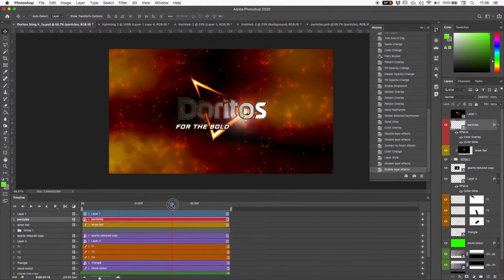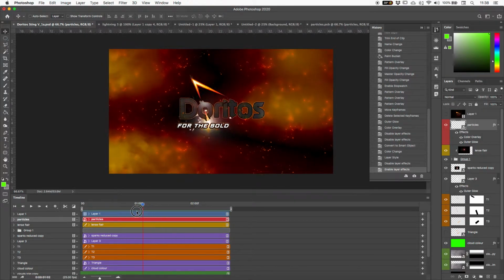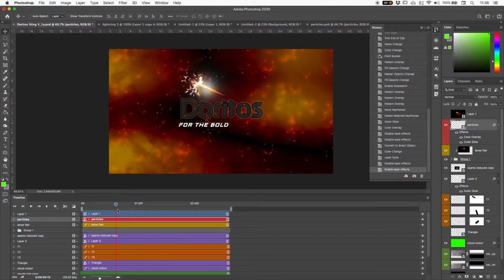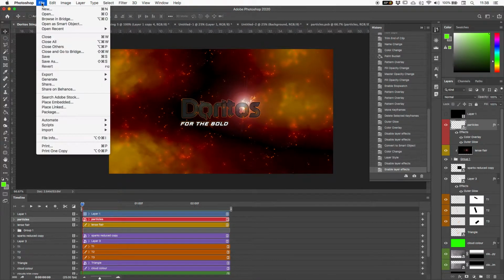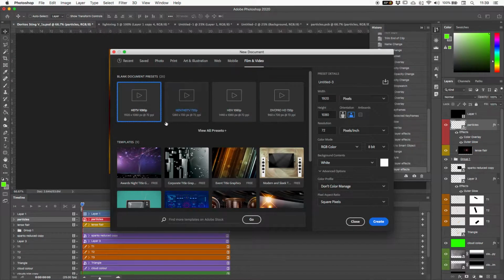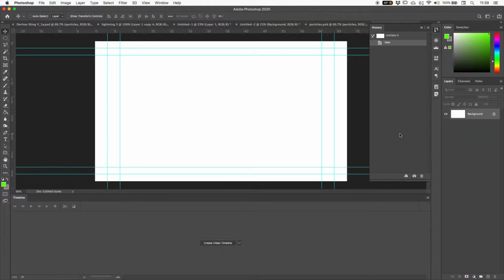So with the particles that we just created, they've just got a slight little movement there. It doesn't look fantastic, just a little bit of movement. And what I'm going to do for that is create a displacement map. So to create a displacement map, I'm going to go File, New, once again create a new document. Let's just make it square for the moment, but you may wish to make it the same size as the document. So if you did, maybe this is roughly about HD 1080p, and let's create that. And what I want my particles to do is just sort of move forwards and backwards a little bit in more of a random sort of appearance.